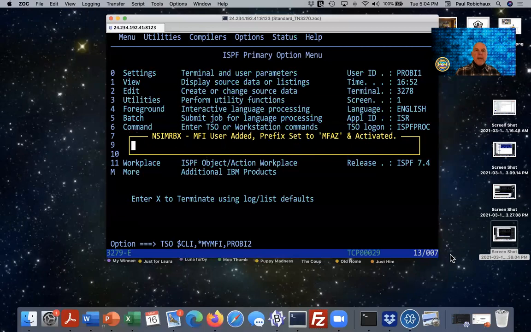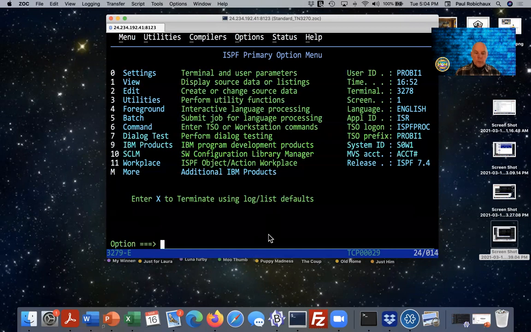And what comes back is that user ID has now been added to the group of IDs that have access to ICEDirect. And that user's ID is now associated with the PIN MFAZ. Okay, that's the default PIN. We'll want them to re-authenticate themselves as soon as possible.